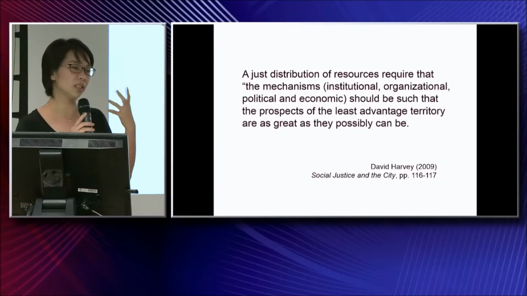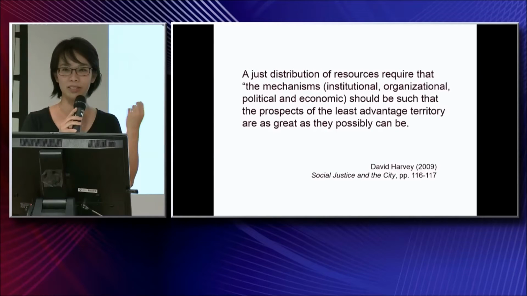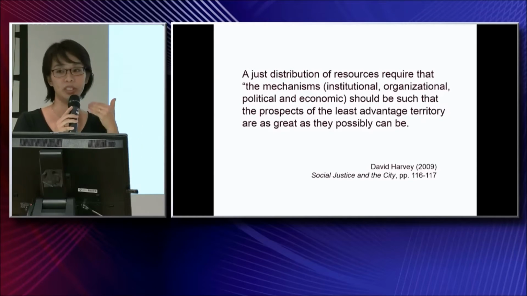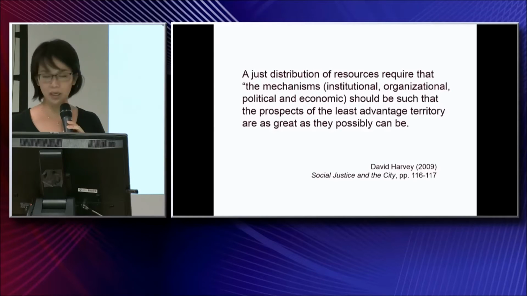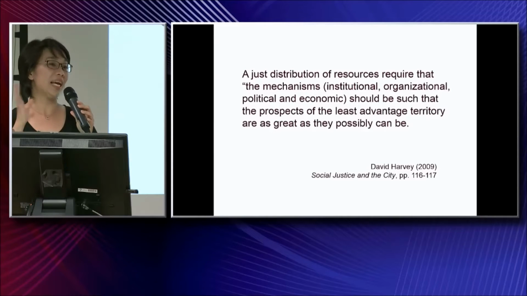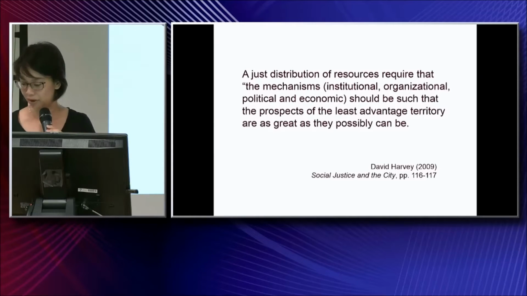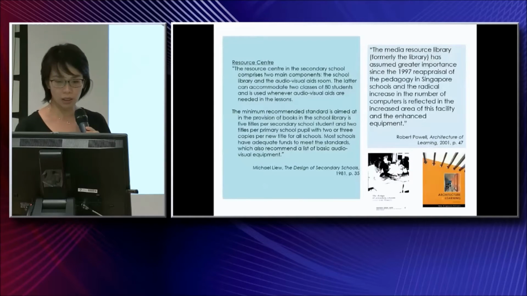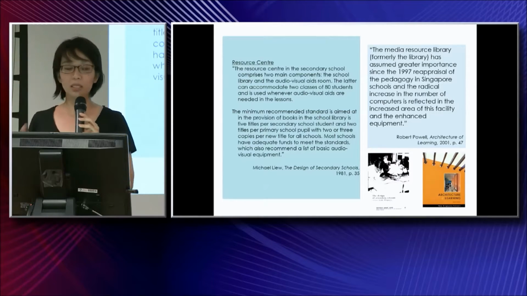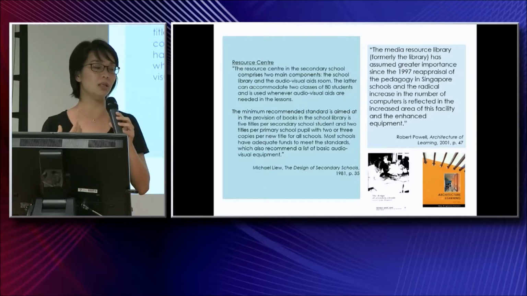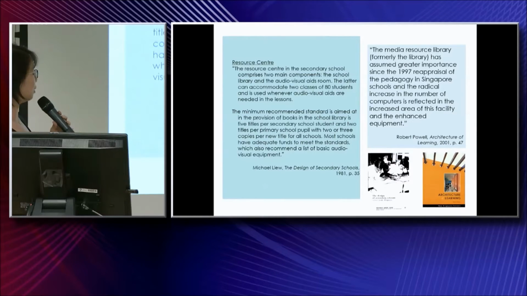Okay, because obviously, if you look at the libraries, everybody who has legs and who has a bus card can get to the library. There's equal opportunity for everybody. But when you talk about equitable opportunity, you bring in the social, and you think about, well, are these students able to actually access, in relative terms, the library from a young age and books? Which is why I think, in a sense, we need to pay more attention to certain educational spaces. It may not be just library spaces. My work is in library spaces, okay? But from what I have found, I feel that there is insufficient information for library design in schools.